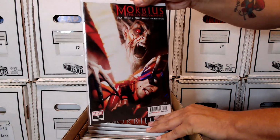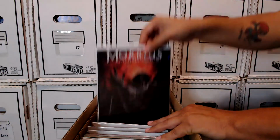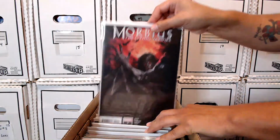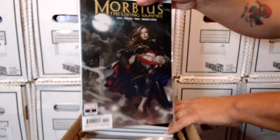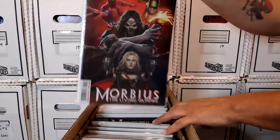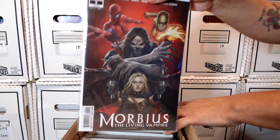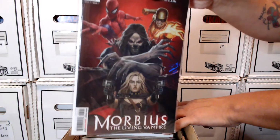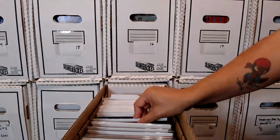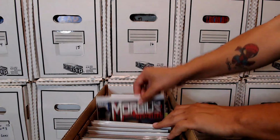I don't know why I don't have the Holtz cover for this, but I stuck with this a little bit longer. But other than some of the covers looking pretty cool, the story was pretty forgetful. I don't really remember anything that happened in this book. The only reason why they did this book was because they had a movie coming out for it. And then when the movie was delayed and pushed back, the book just kind of faded away. I don't think they ever actually announced that the last issue was the final issue. They just put it out and then walked away from it.